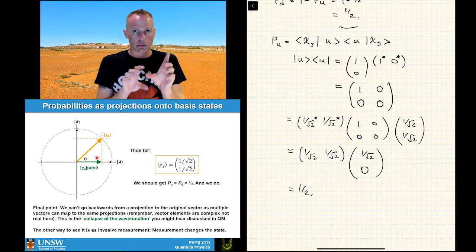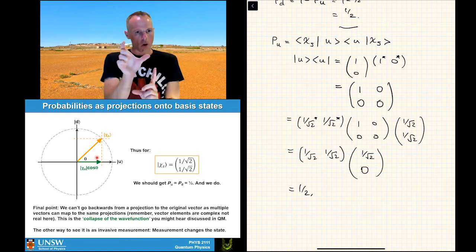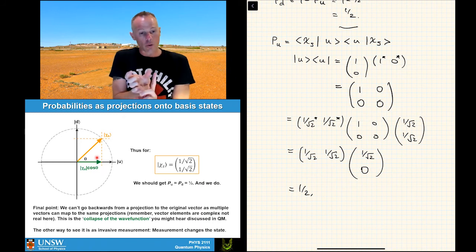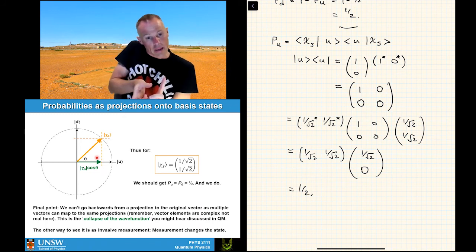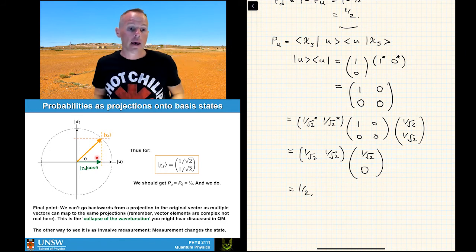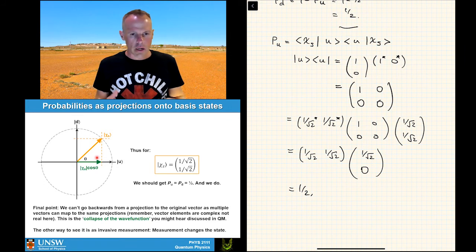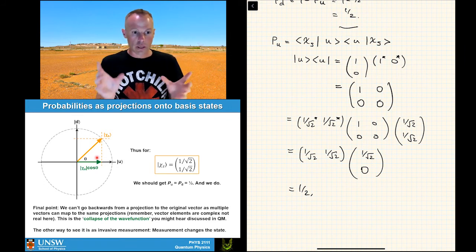You can uniquely go from the orange vector to the green vector, but you can't uniquely go from the green vector back to the orange one because you don't know whether you came from the one at the top or the one at the bottom, okay? If you now extend this out fully into a complex vector space, what you realize is that there's actually an infinite number of vectors that correspond to this problem.